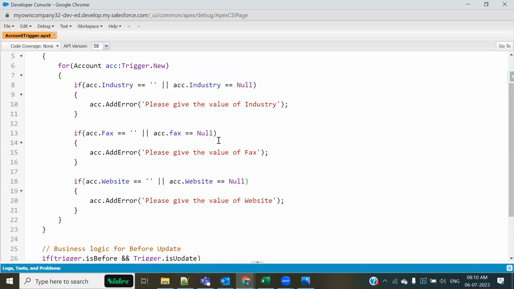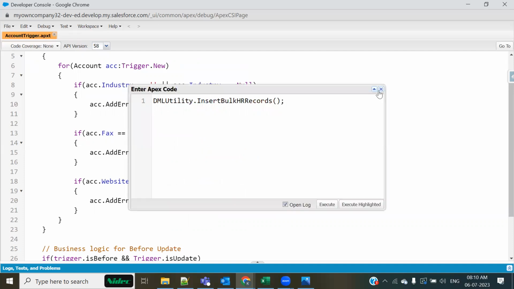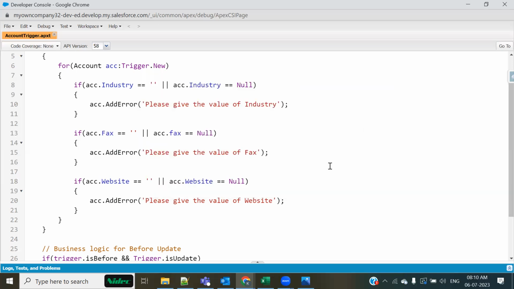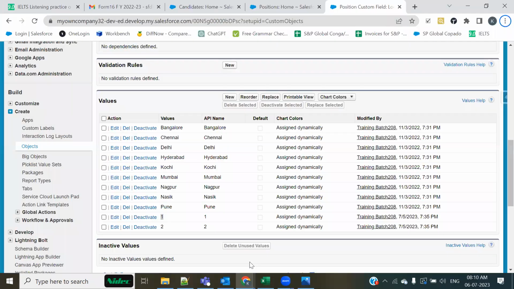Like if you have created a class, you go to this execute anonymous window, and there you call that method. If it's a static boolean, you can call it directly. Otherwise, you first have to create an object of the class, and with reference to the object you call. So the classes, the methods, they need to be explicitly executed. But a trigger is something else. A trigger does not require to be called explicitly. It's going to be activated automatically. It's a very specialized kind of code.